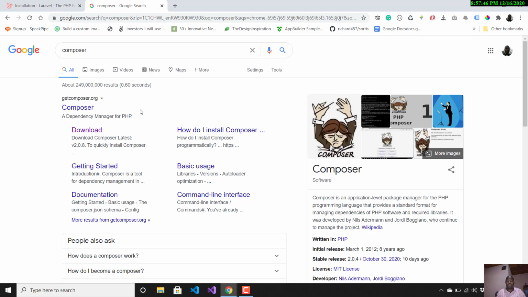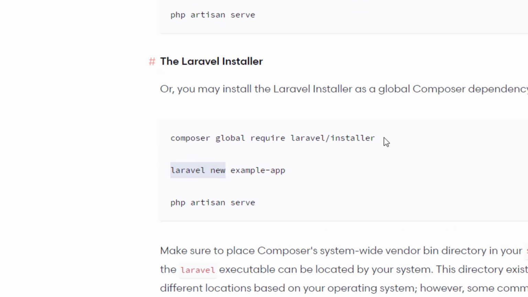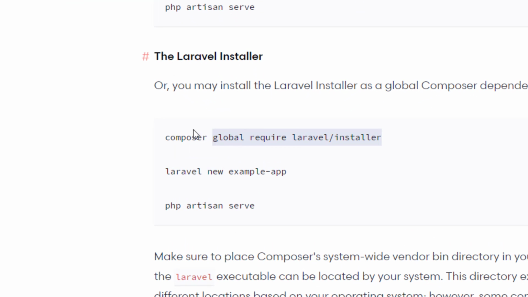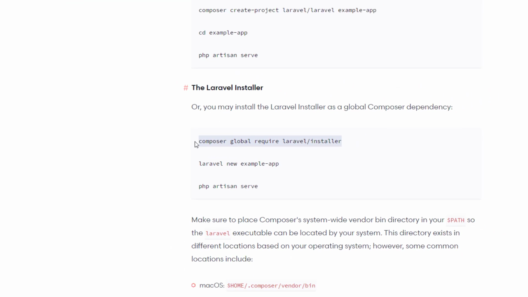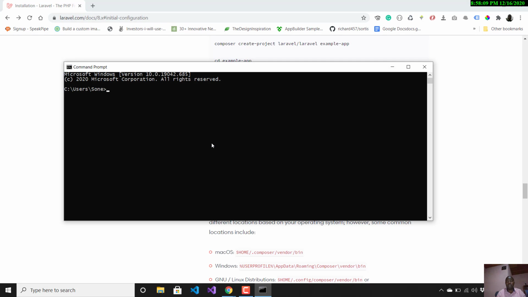I'm not going to spend a lot of time explaining why you need XAMPP or WAMP, because I assume that you already know what those technologies are about. So once that is set, you come to this page, copy this command, and run it inside your CMD, or terminal if you are on Linux.